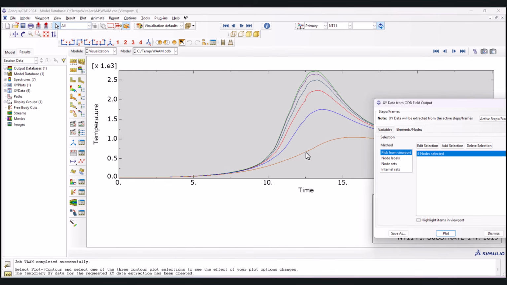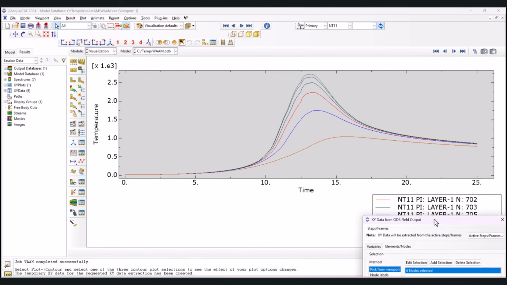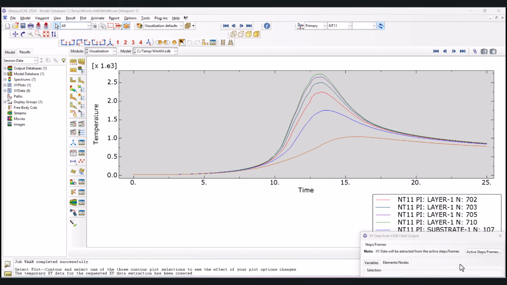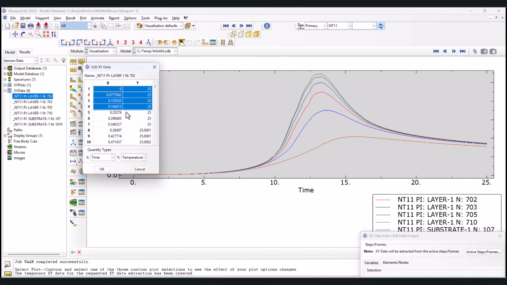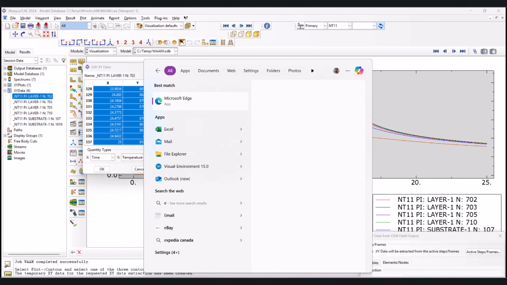So if you want to plot them, you see here we have the temperature versus time plot for different nodes, which is pretty common. And if you want to save your data, here you can right click on this one and edit, select all of them, or select the first one, go all the way down, hold shift, select the last one and copy that.